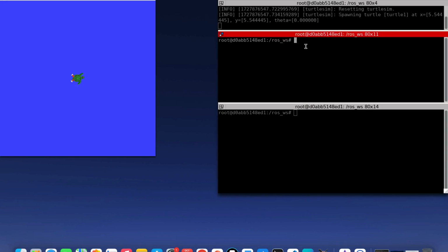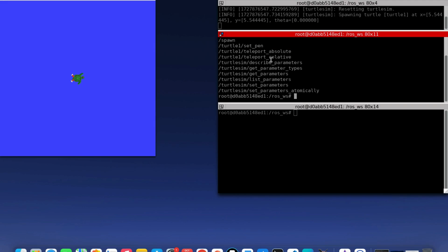Now let us open a terminal with turtlesim in one window, and in another terminal let us try to move the turtle using the teleport absolute service. For that we can see how many services there are using the ros2 service list command.